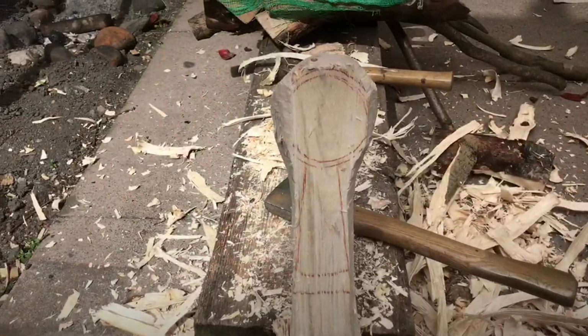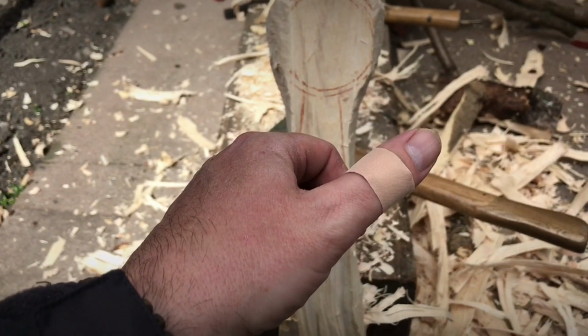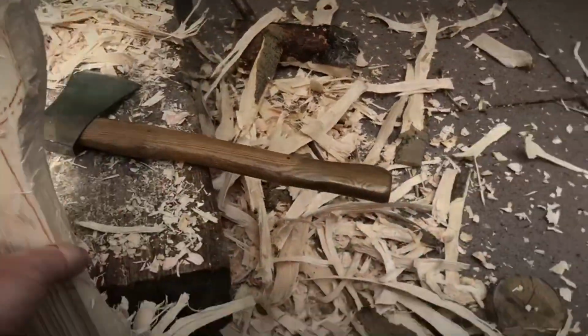Okay, job stopped for the day. I've been an idiot and not worn gloves and nearly chopped my thumb off with the axe. That is why you always wear gloves, safety gloves, when you're doing stuff like this. But hey, look at the mess, man.